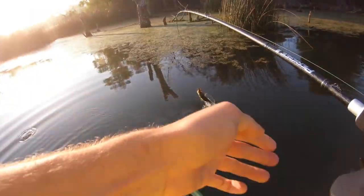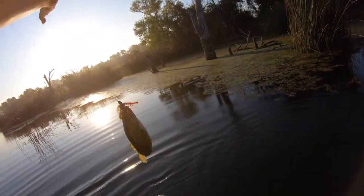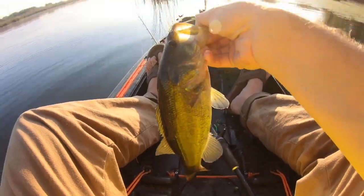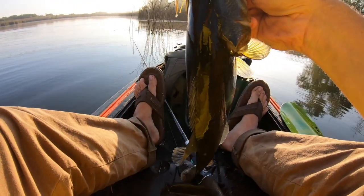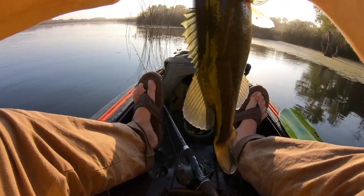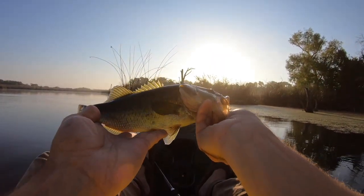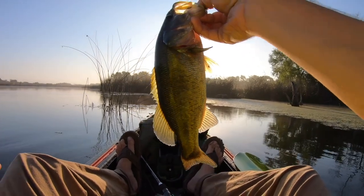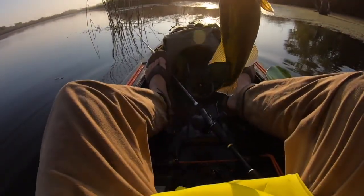Uh oh, something's on it — there we go! First one! There you go guys, number one. I literally just swapped out, put on the grass hero with the exopod, and the first cast with that bad boy it paid off. Fish number one — not a big one, but a good one. It's always fun just getting out here early and catching these fish. And I was the first to get one in the banana outfit.